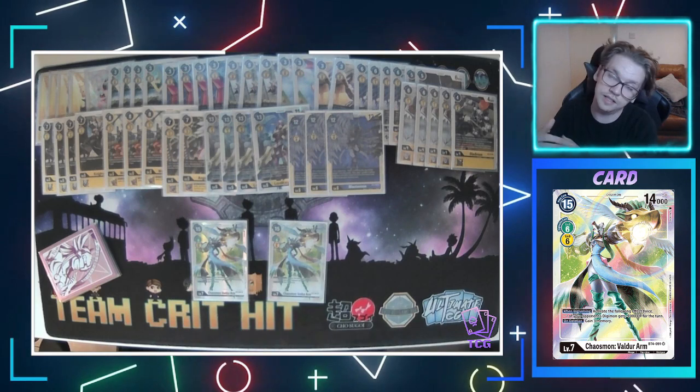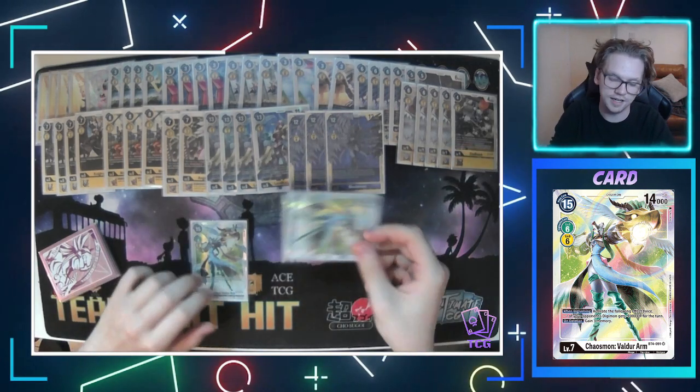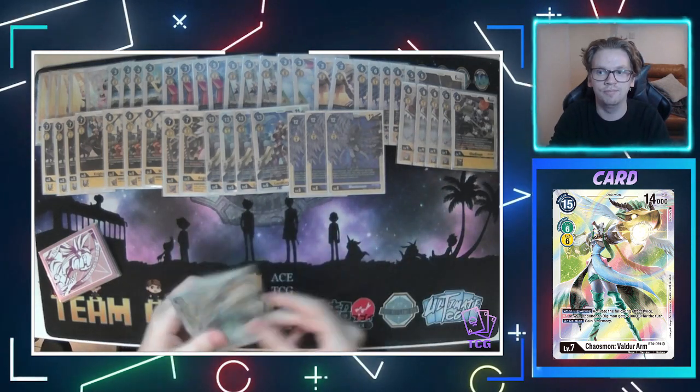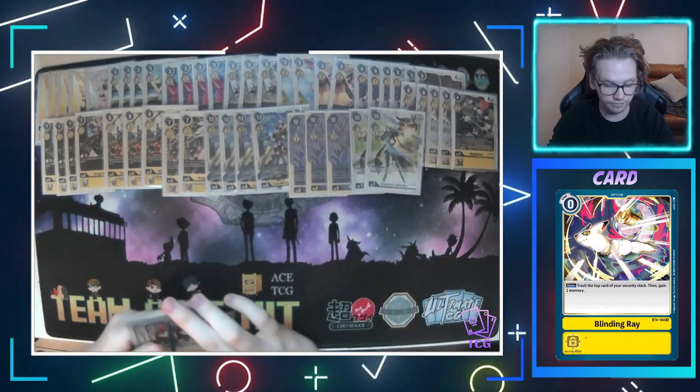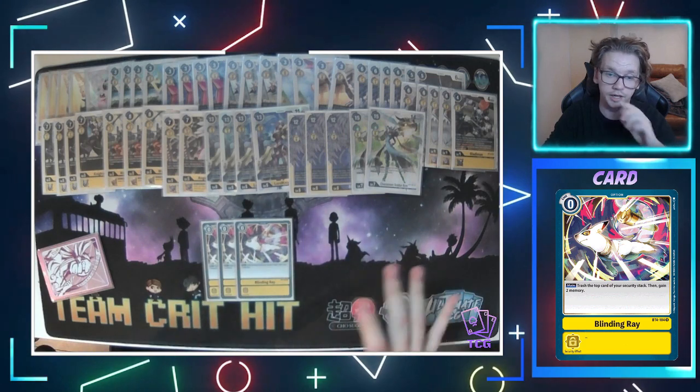But it has a nice on-deletion effect also of gain 3 memory, which means that if your opponent attacks it, it's usually going to end the turn, which, yeah, pretty good. So we definitely like the 2 Valdur arms still. Next up, we're running some options cards, of course. We're running 3 Blinding Ray.